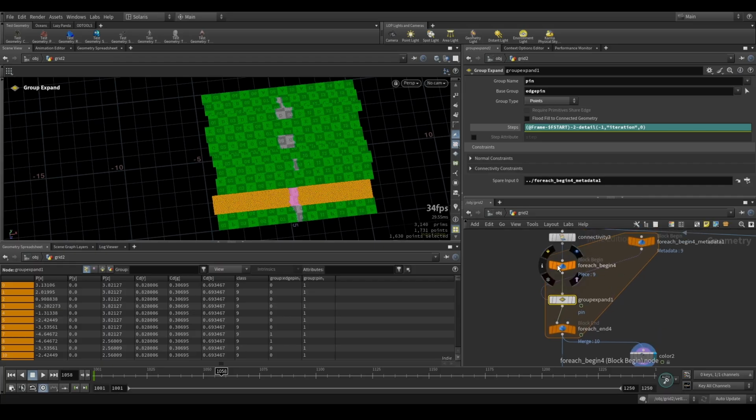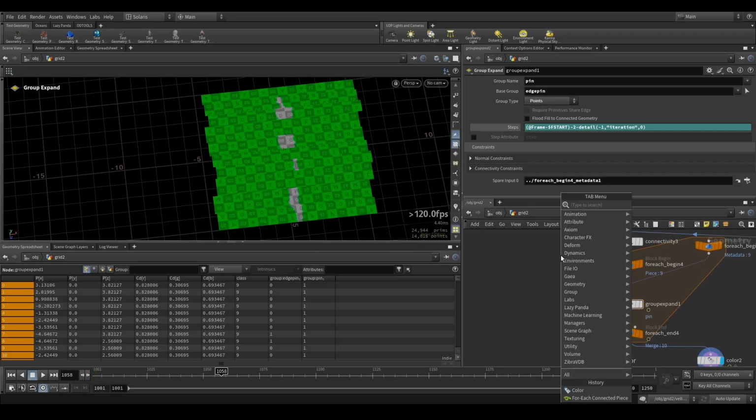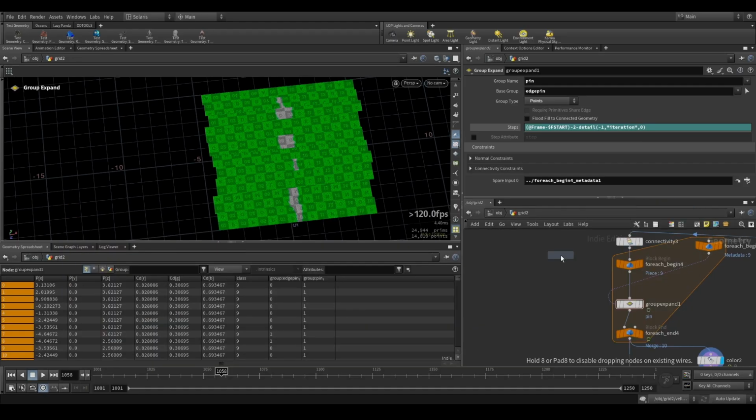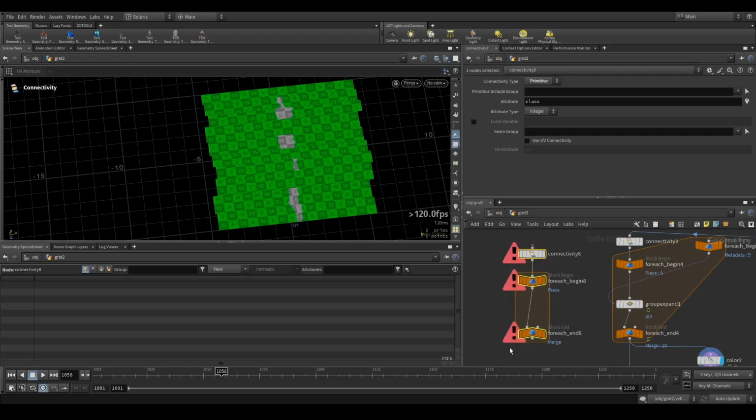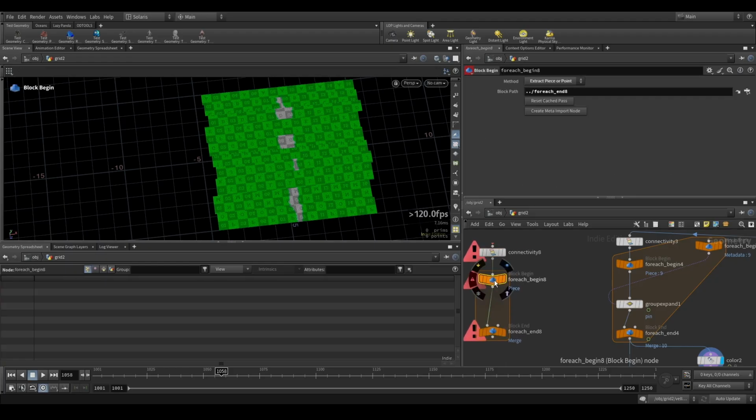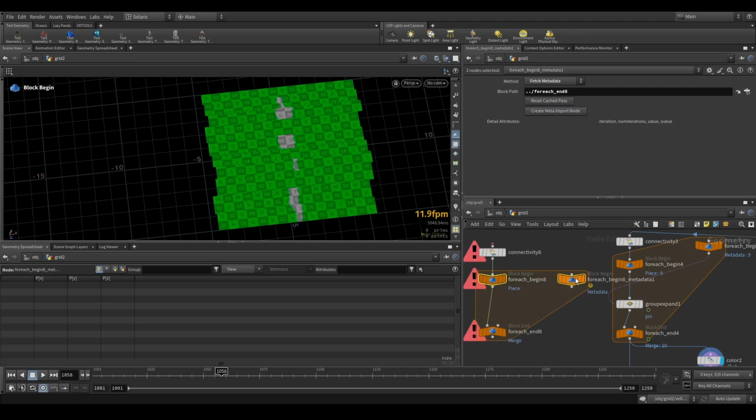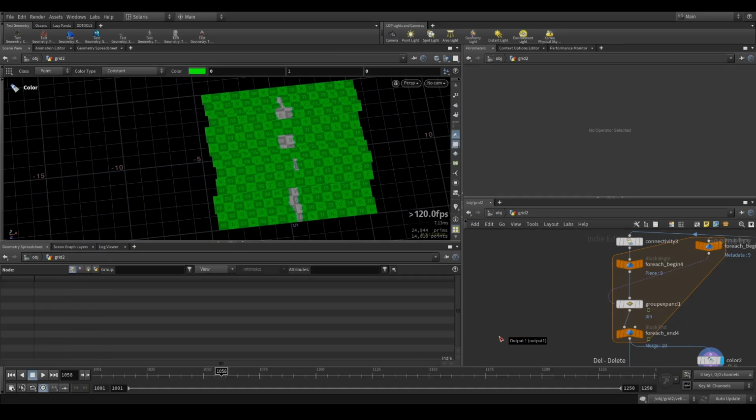The way this works is you need, in the for each, so if you do a for each connected pieces, you can create a meta import. You can do this when clicking on this node, and you can create a meta input node. What this is literally doing is you can grab iteration, num iterations value, and I value from this. So you can grab detail attributes from this. So this basically counts each iteration, which is nice to have, because that gives us even more offset.